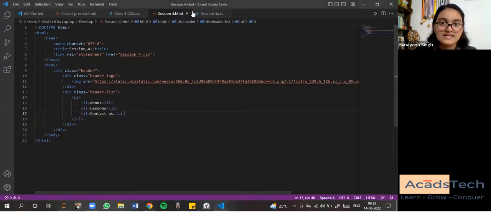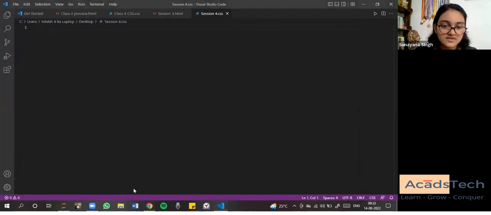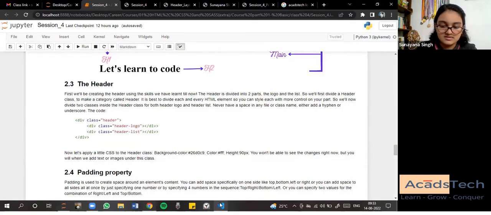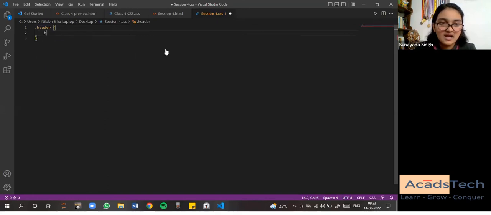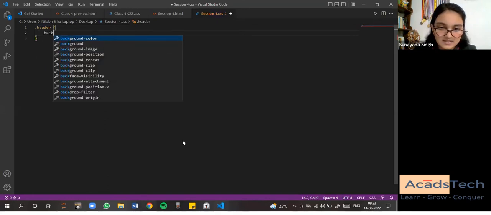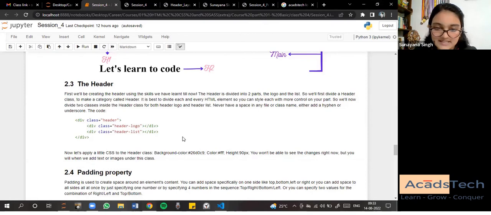So first of all, we'll be applying the CSS to the full header. As header is a class, we'll be adding a full stop before header. First, I have written the details here and the color codes here as well. I'll be sending all these color codes and the details here.